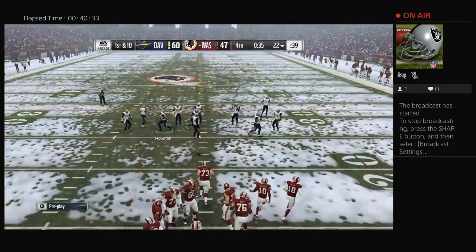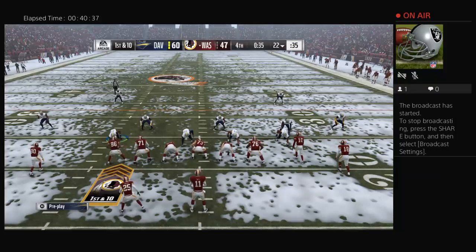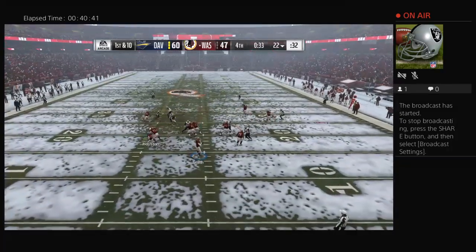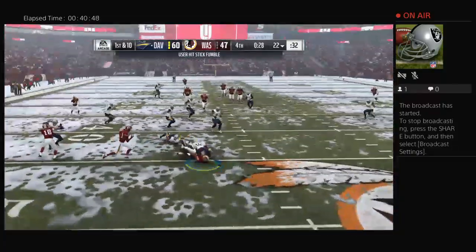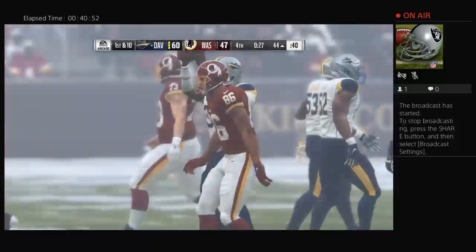A look at Washington as they come onto the field. That last drive, it was a good mix. Run, pass, defense on their toes. And what really helps out in a big way is when you're doing the run-pass mix and everything's working. And now look at this. Big gain, but a fumble. It's going the other way. And they'll take over inside the 45 at the 44-yard line.